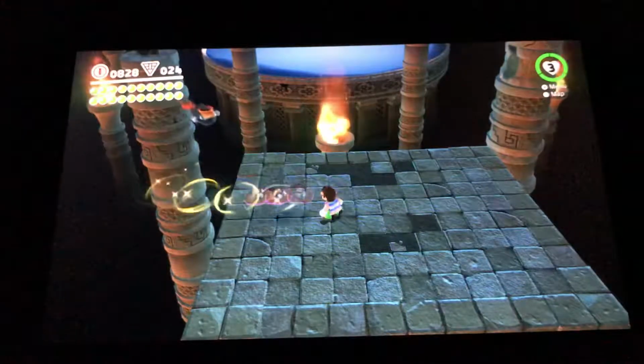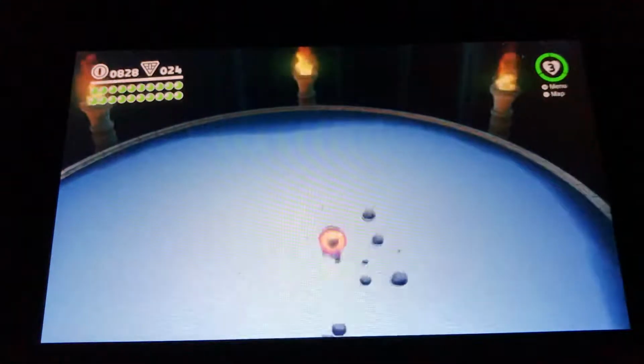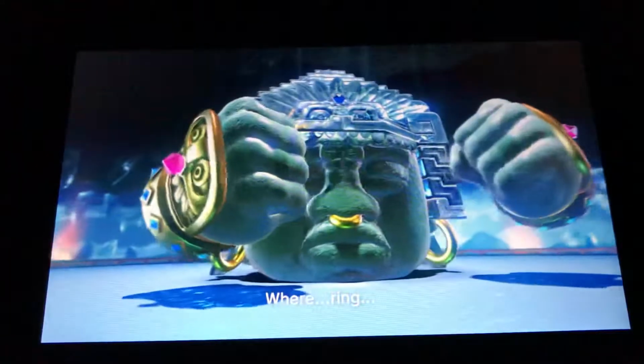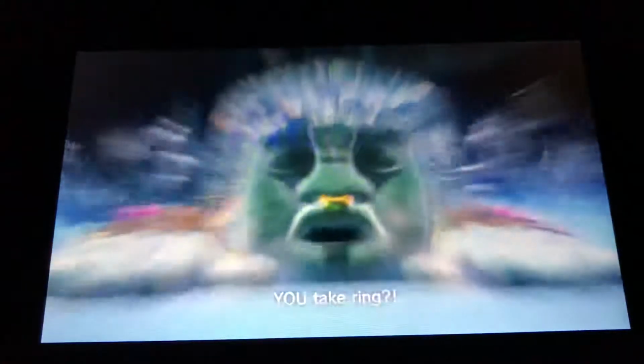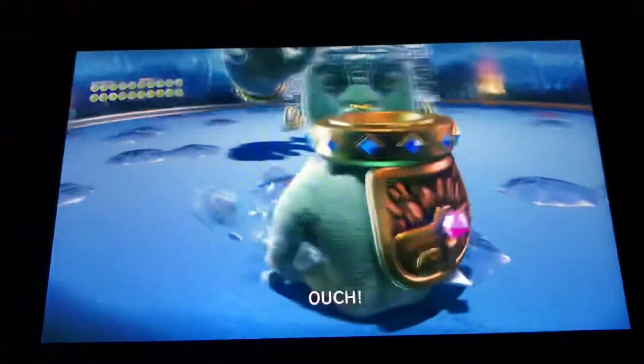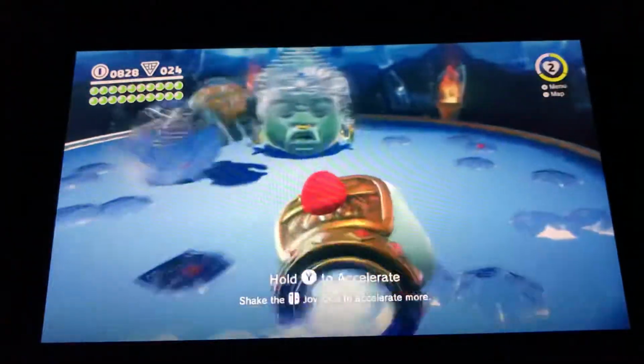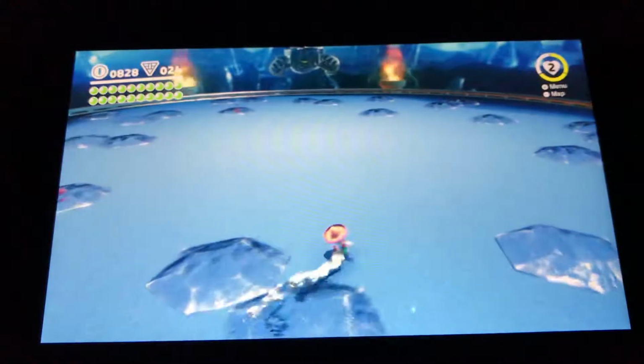Boom. So this is the final story-based Power Moon in this game. Where rain go, you take rain. So now you can see why this reminds me of Super Mario 64. It reminds me of the hand, I forget the name of that boss. Oh! Where you had to hit, oh, right between the eyes. Where you had to hit the eyes on the hand. This game heavily reminds me of that.